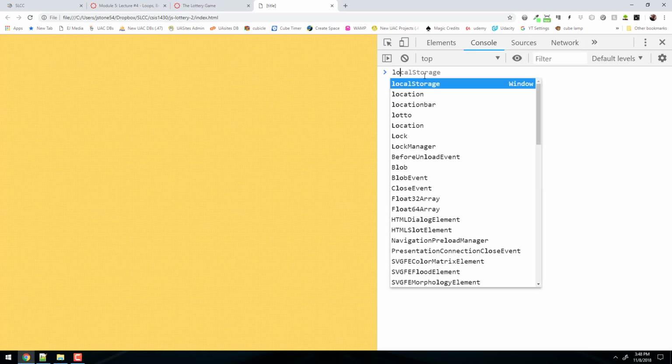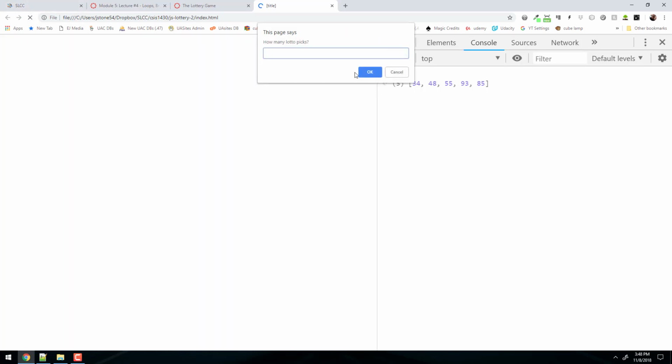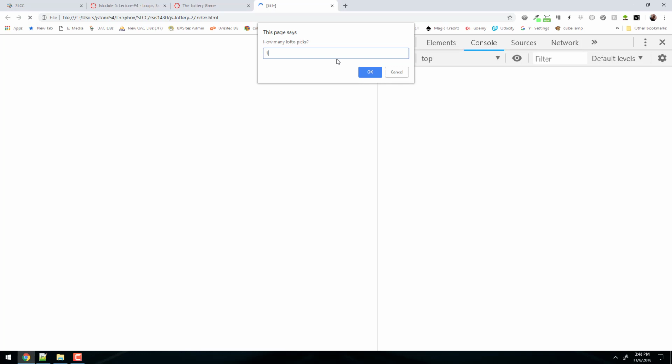And to prove that, if I type lotto, there's the array right there, and you can see in parentheses it says 5. Those are the 5 random numbers. If I refresh this and say I want 10 random numbers this time, and I type lotto, those are the 10 random numbers it created. If I run it again and say 1,000, then type lotto, that's going to scroll off the screen, but that'll be 1,000 random numbers.